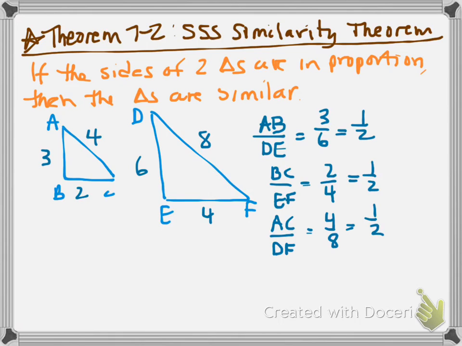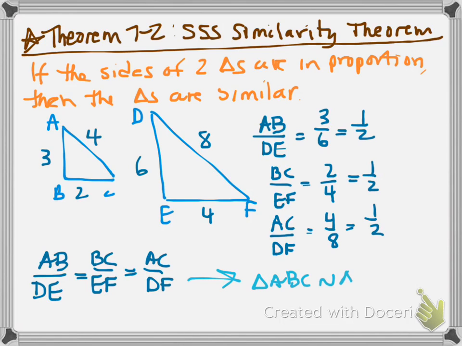So what we can conclude, since AB over DE has the same ratio as BC over EF has the same ratio as AC over DF, we can say that triangle ABC is similar to triangle DEF. So we're going to go ahead and talk about how do you prove polygons are similar, and I'm going to give you kind of a suggestion of the path that you take when you're asked to answer a question like that.